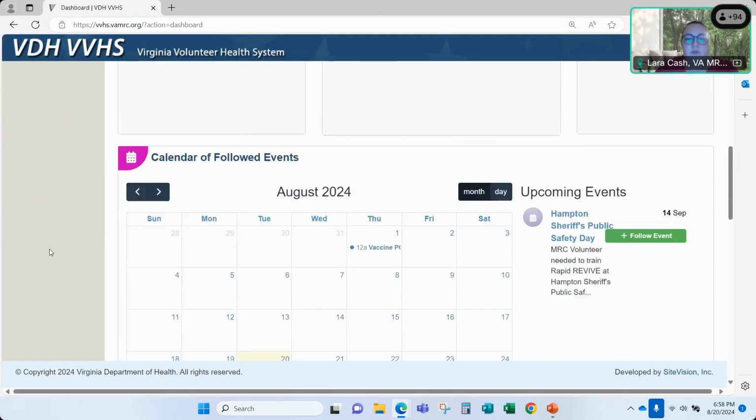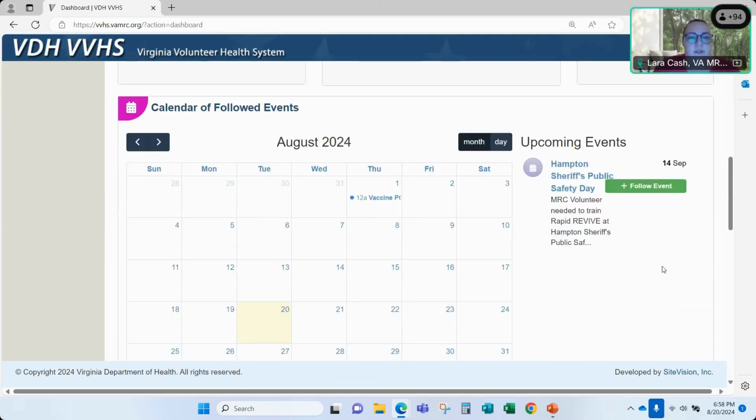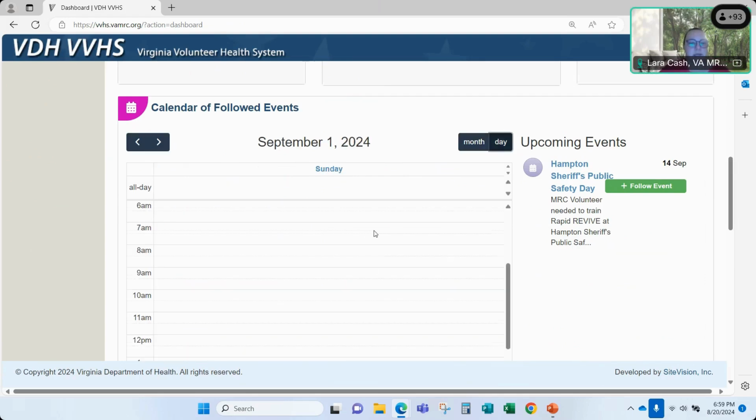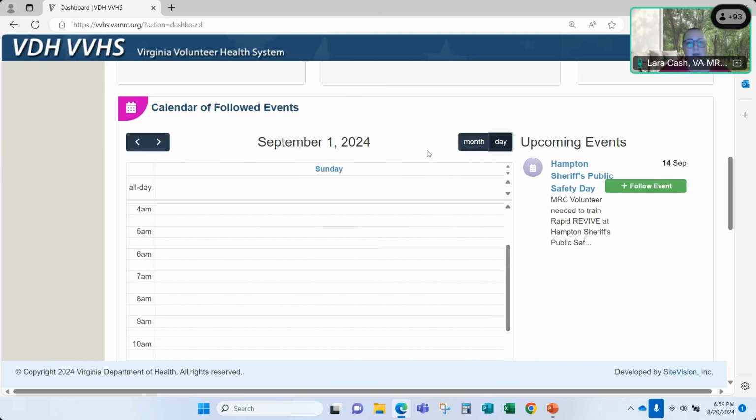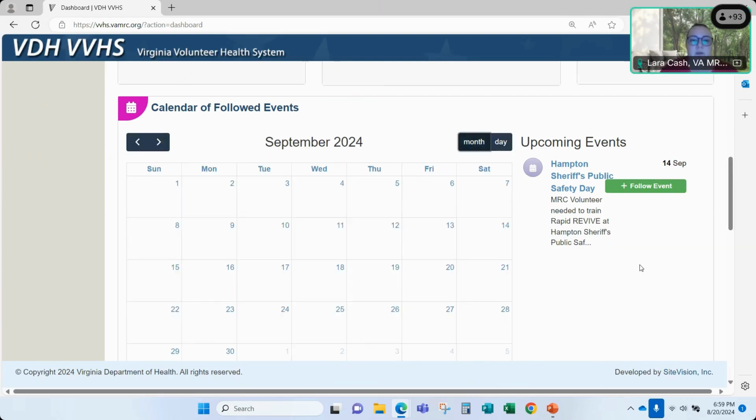All right, as we're scrolling down, this new section is a calendar events section. The calendar allows you to flip between different months, different days. If you have multiple things in a day, you can look at that as well. Right now, this is set up to be based off of events themselves and not alerts that you've received and not assignments. Pretty soon, we hope that it can get to that point, but right now it is just showing you events on the calendar.